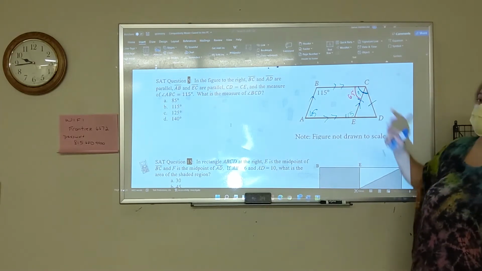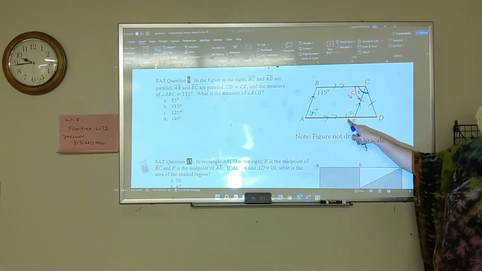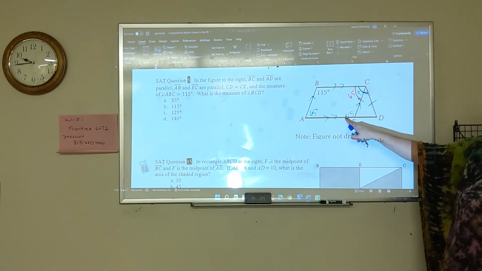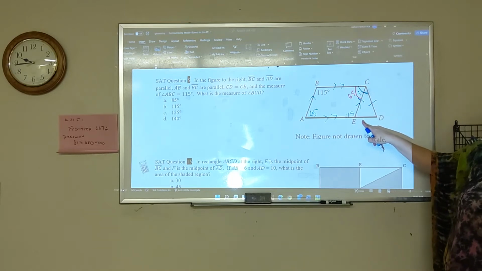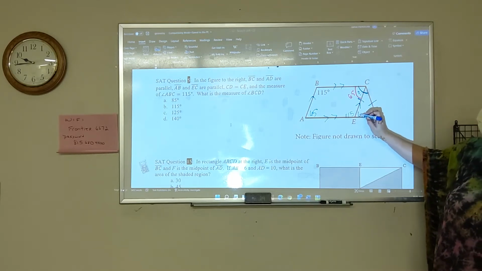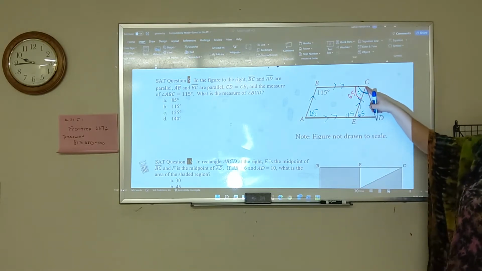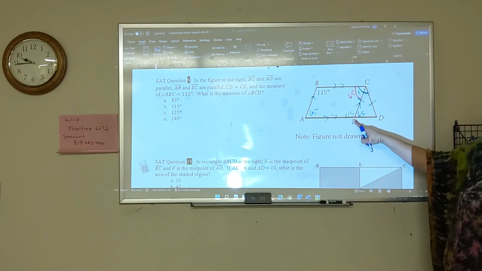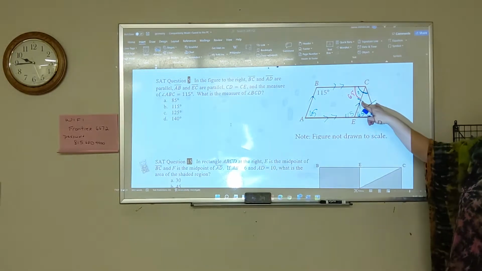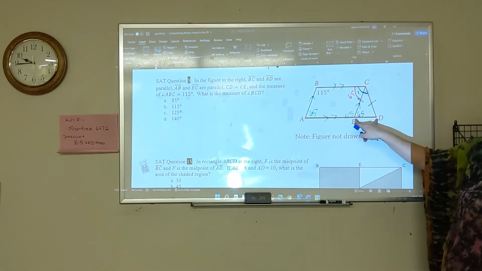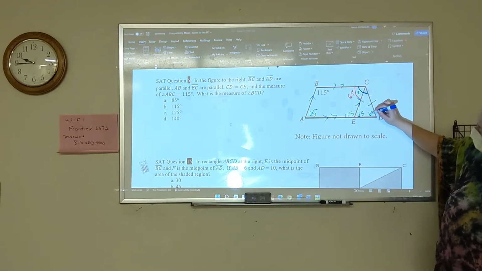So now we just need the part that's inside the triangle. Let's work our way into that triangle. Let's start down here at the bottom. You've got 115 on the left side of E, and you know that that angle plus the angle on the right has to make 180 because that's a straight line. So that means the angle on the right side of E is going to be 65. Now again, let's look closer at this triangle. We know that 2 sides of this triangle are equal according to our problem. If these 2 sides are equal, then these 2 angles are equal. It's an isosceles triangle. So the 2 sides are equal, the 2 angles are equal. So this is 65, and that's 65.